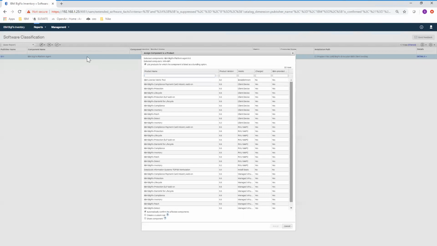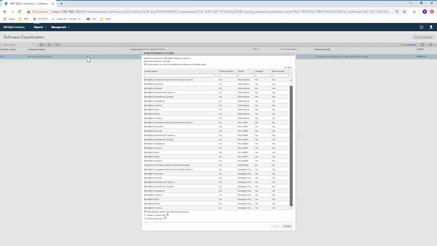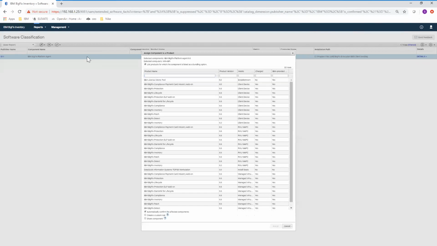If you have a component installed on a box and you go in to reassign that component to the correct product, and you know the product that's licensed on that box, but in IBM's catalog, it's not showing the correct product. The correct product isn't listed in here. You can go in and do a custom bundle.